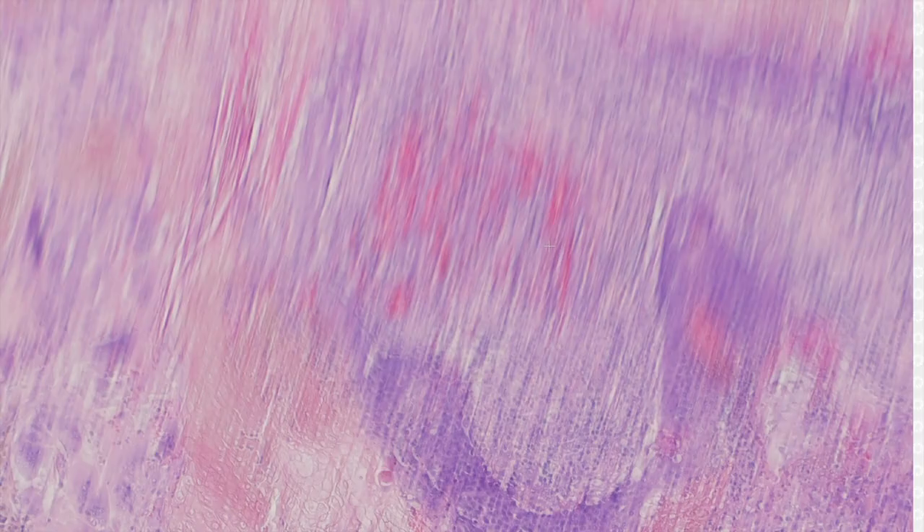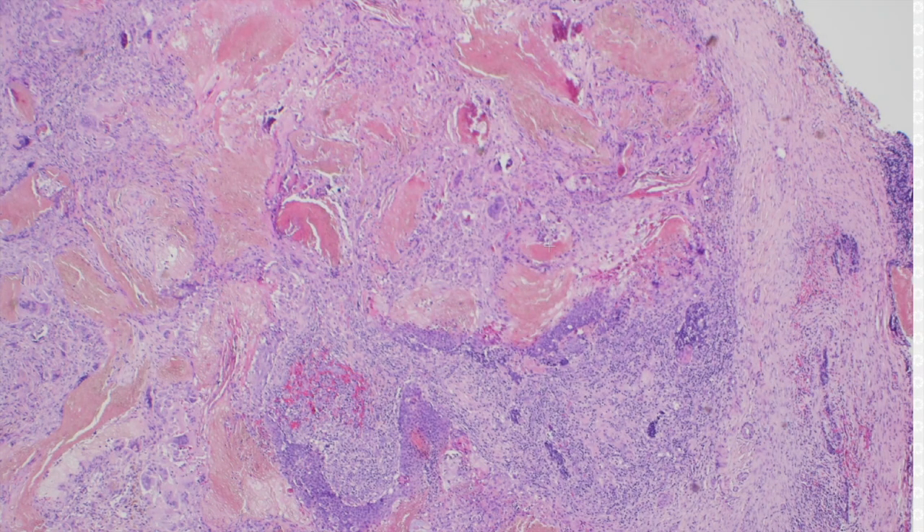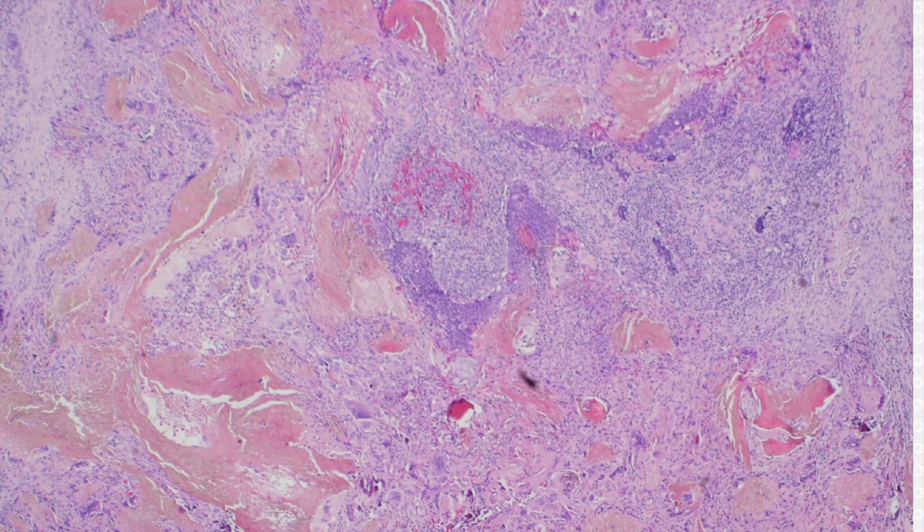Those things make me worry about a malignant pilomatricoma or a matricle carcinoma, whichever name you like. In my experience, once you have practice at recognizing these, if I look at it and it looks like a pilomatricoma right away, it's almost always going to be benign — I've seen rare exceptions. But matricle carcinomas, usually I look at it and I'm like, that's an ugly cancer, and then I find focal areas that are making some kind of ghost shadow cells or some inner root sheath trichohyalin granules. So I feel like I start with carcinoma and then eventually see the matricle stuff, and that's when I call it matricle carcinoma. That's just my very loose rule — if it looks like a pilomatricoma right away, the vast majority will be benign.